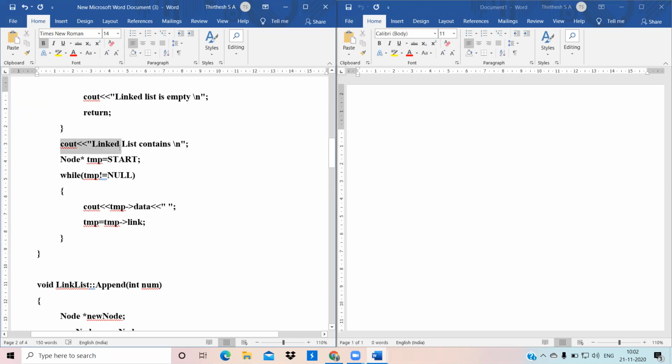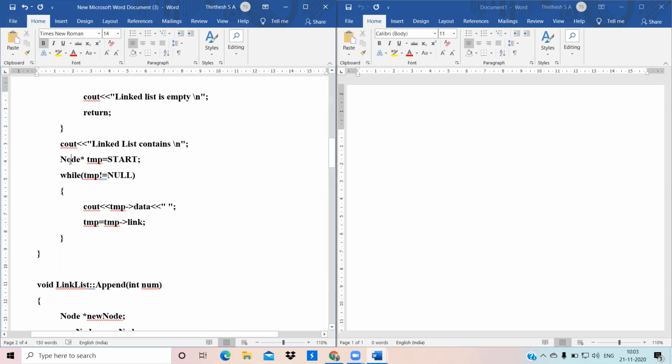If the list is not empty, then we see how many nodes the list contains. Here, with cout, we print that the linked list contains this many nodes.